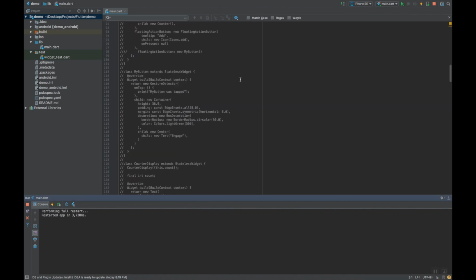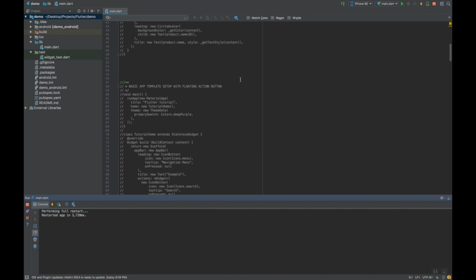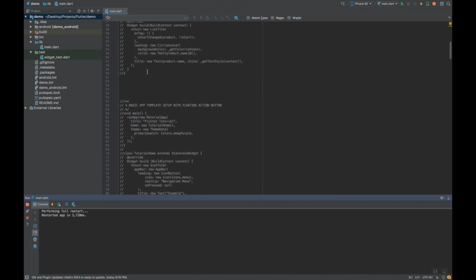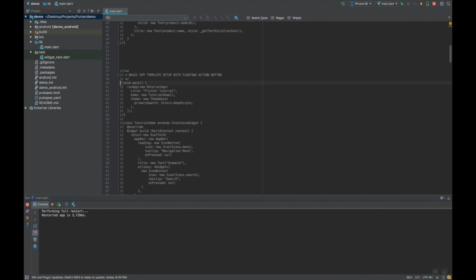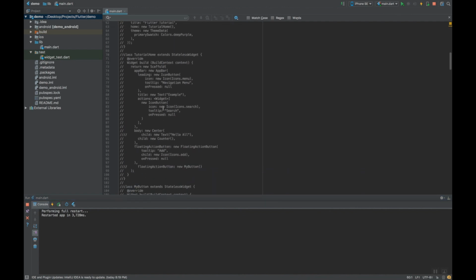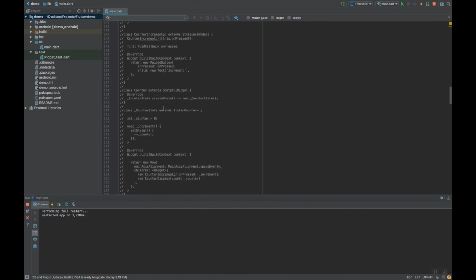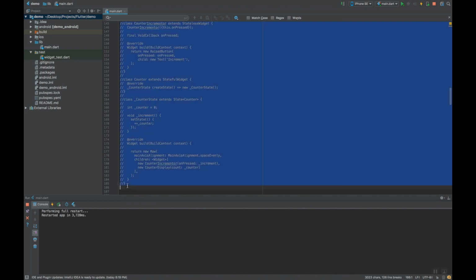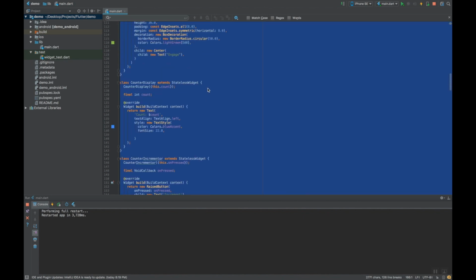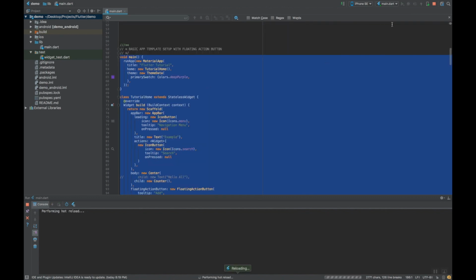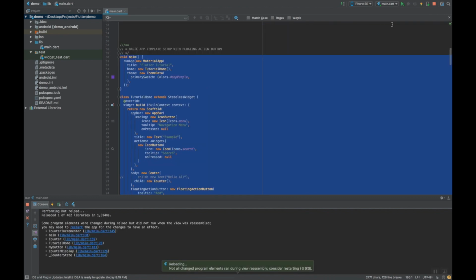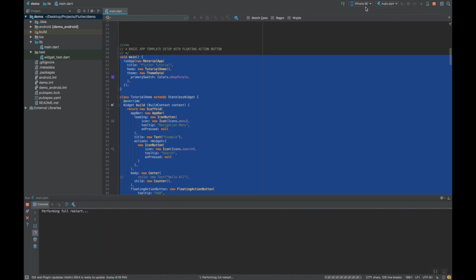Okay, so the last application I wanted to show here is just some basic interaction. This one displays something from the Flutter tutorial where it has a button that increments as you click on it.